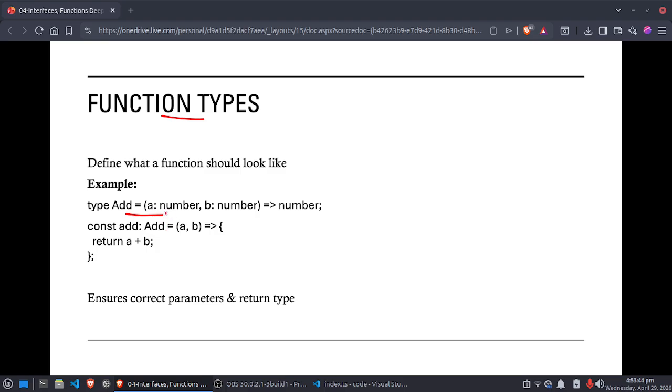Either you can write a: number, b: number, and you just write here the colon, it's returning the number. But you have this single function const add. If you have many functions like const subtract, const multiply, const divide, for each function do you write it again? No, you just have to write the function type and you can use it everywhere.